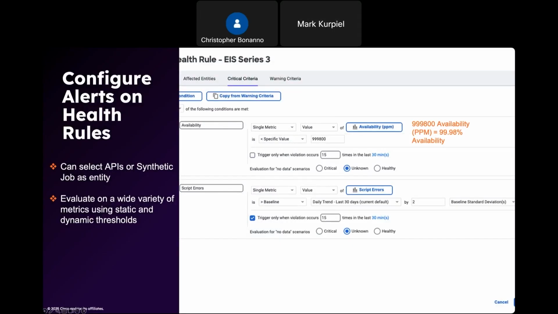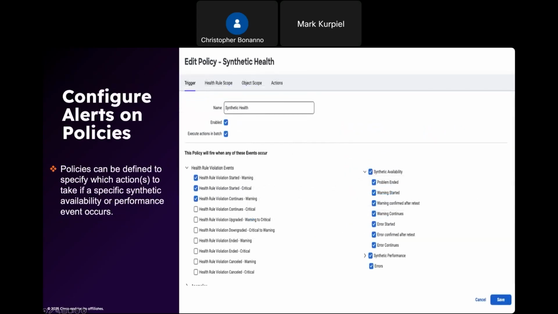And then once these events trigger, we have events that we can trigger actions, and we can trigger those actions using policies. Our custom policies can trigger on availability, health rule, and performance events. And once these events occur, you are then tracking them with your policy, and then you can trigger actions. These can be things such as creating JIRA tickets or sending messages in Teams channels. And you can even separate it by hours.